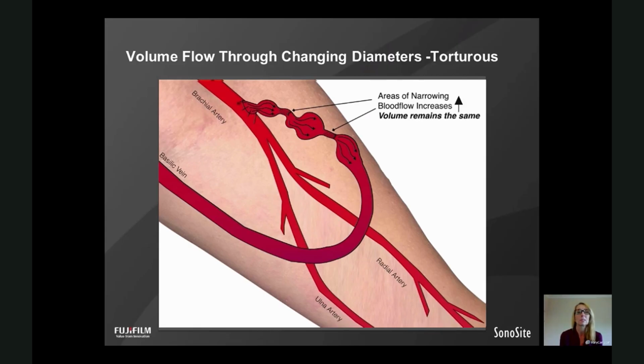And when we measure the velocities, we need to be really cautious that we measure the diameter that relates to the velocity measurement. So if I do a velocity measurement, for example, here, but measure the diameter here, my calculation is going to be completely wrong. So I must do my velocity measurement exactly in the same area that I've done my diameter measurement. So that's a really important thing to do when you're doing your volume flow measurements.